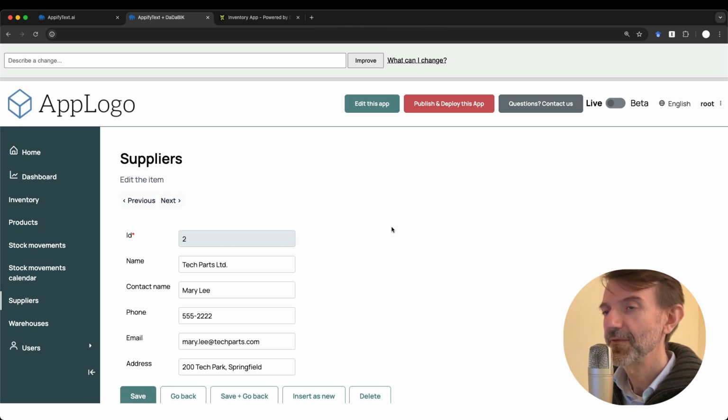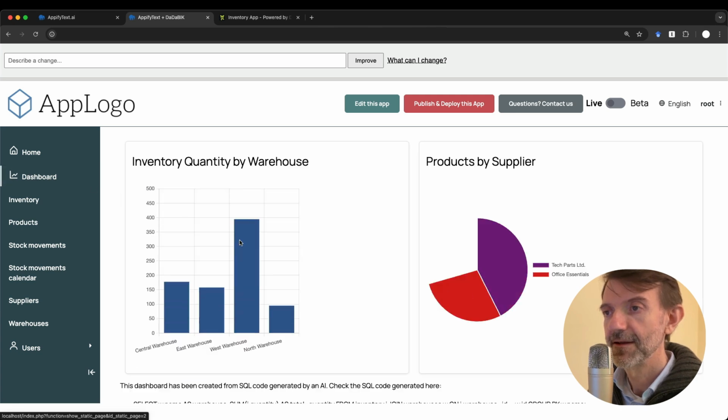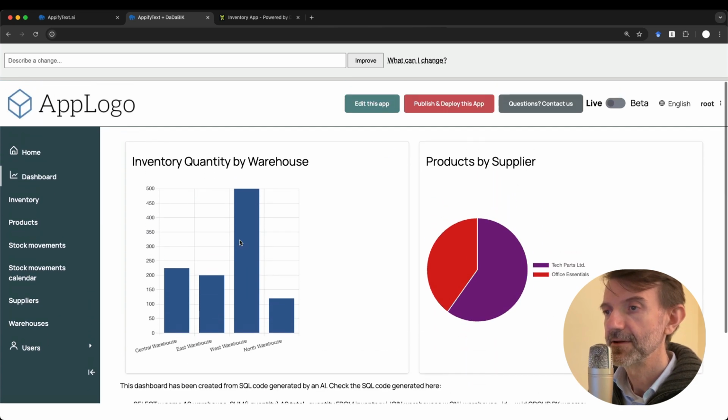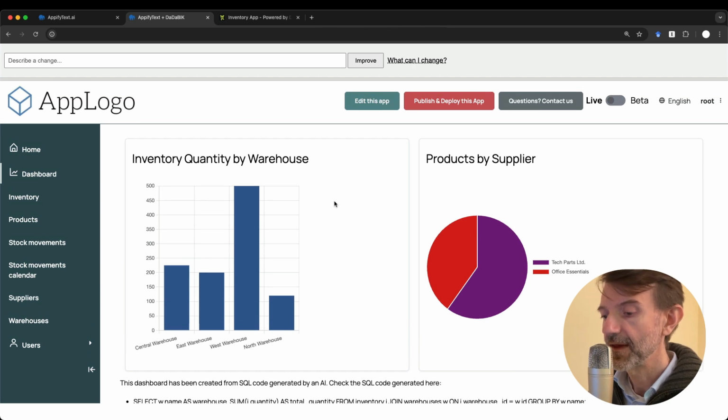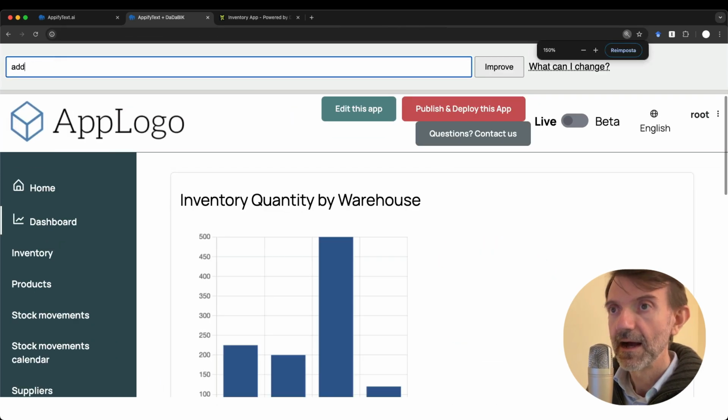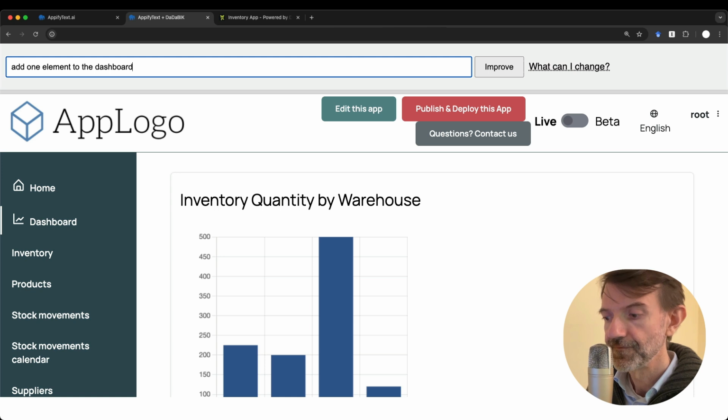Let's do something more. Let's try with something more complex. Let's look at the dashboard. At the moment on the dashboard we have inventory quantity by warehouse and products by supplier. Let's add something to this dashboard. So we can say add one element to the dashboard.